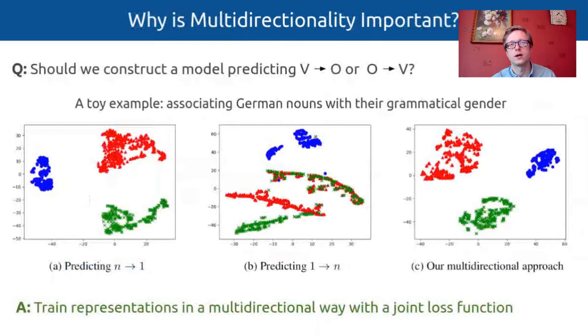In practice, choosing the correct direction can be very difficult because instead of n to 1 or 1 to n mappings, we are usually dealing with n to m mappings, and it's increasingly unclear which direction is better to use. Instead, we found that by optimizing in both directions at the same time, we managed to retain the nice class separation without having to determine which is the best direction to use.